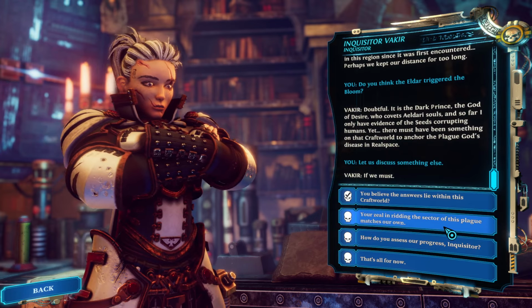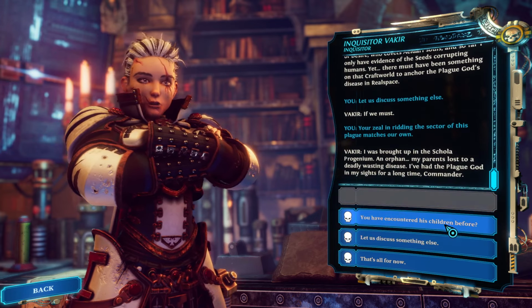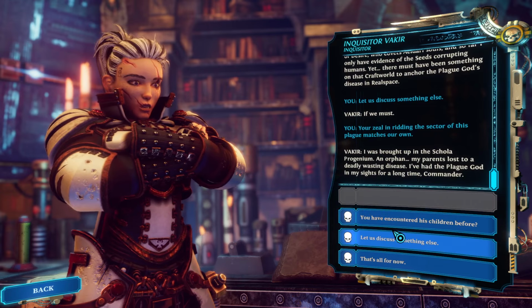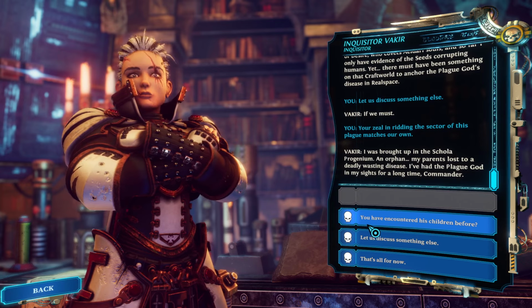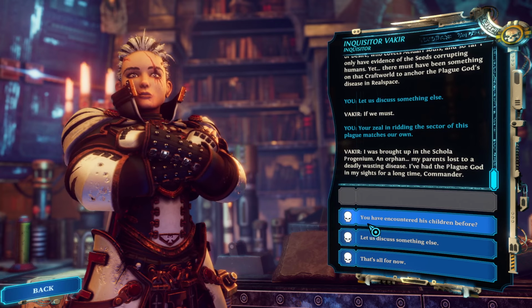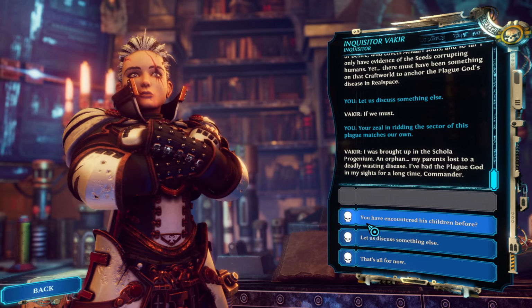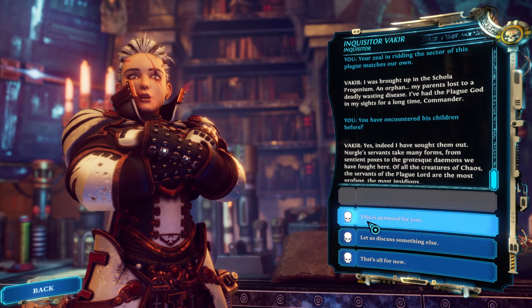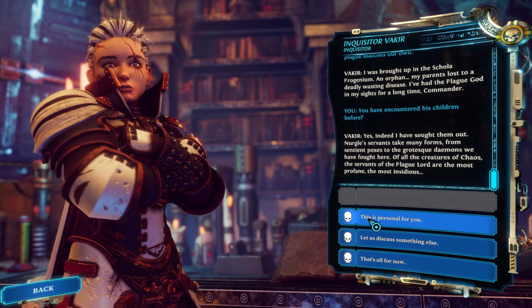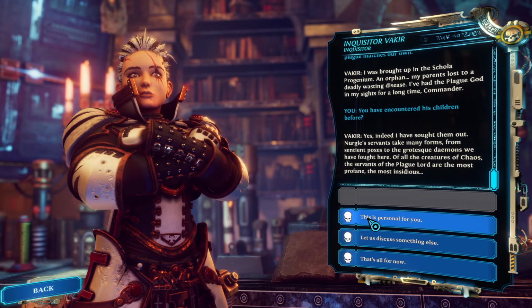Your zeal in ridding the sector of this plague matches our own. I've had the plague god in my sights for a long time, Commander. I was brought up in the Schola Progenium, an orphan my parents lost to a deadly wasting disease. Have you encountered Nurgle's children before? Nurgle's servants take many forms. Yes, indeed, I have sought them out.